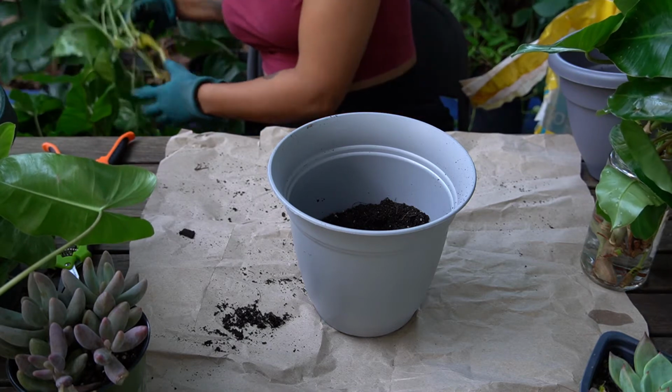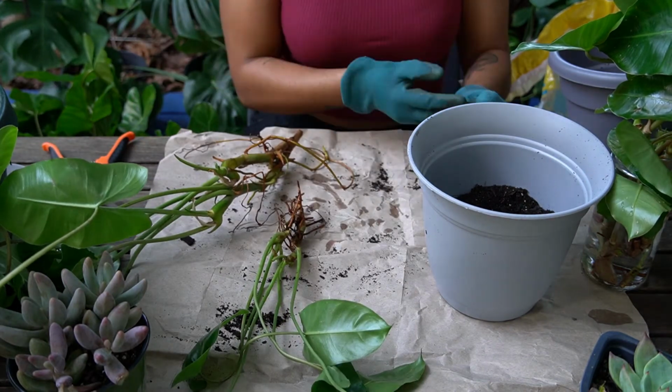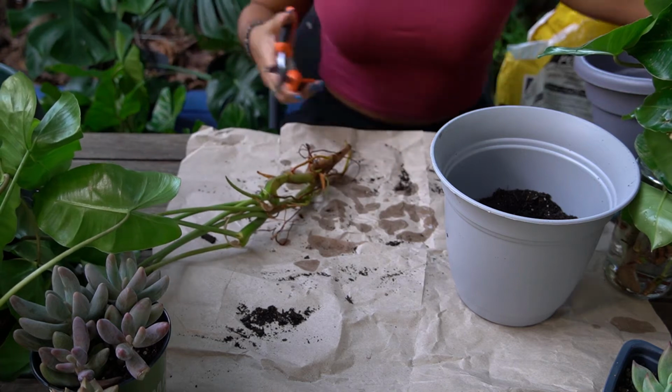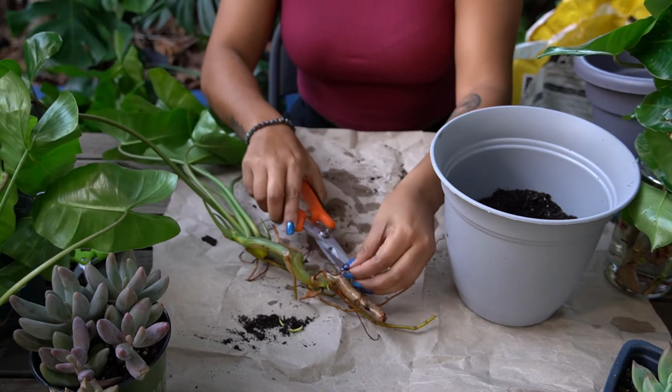Now I'm ready to pick my first cutting and prep it for planting. As you can see, I'm cutting off the excess aerial roots with some sanitized shears. Always sanitize your equipment with rubbing alcohol.